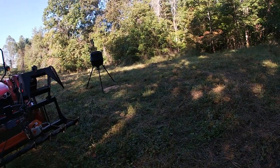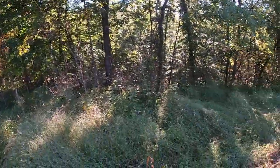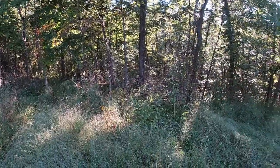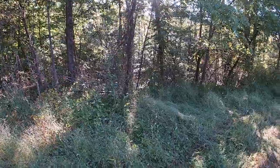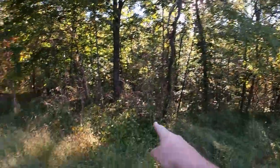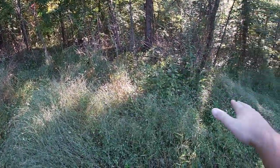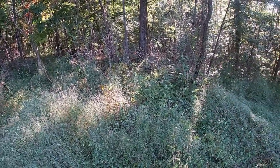So what we're going to do, we've got the feeder set up over here, and we're going to give that a few weeks to work. And I'm going to put my tree stand on that oak tree right there. So what I've got to do this morning is trim some trees back so I have shooting lanes for bow season. I'm going to get rid of this tree here. It's already dead, as you can see. And then we're going to get rid of this little tree right here that's blocking some stuff. And we're going to trim up around here so I have a clean path to walk into my tree stand from.